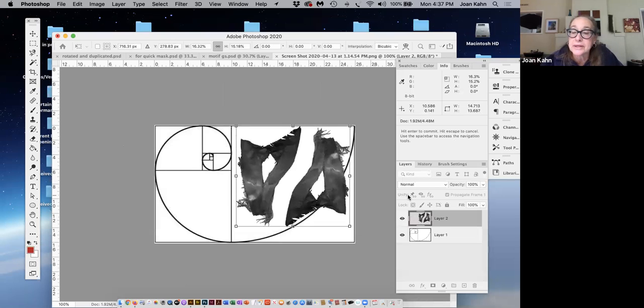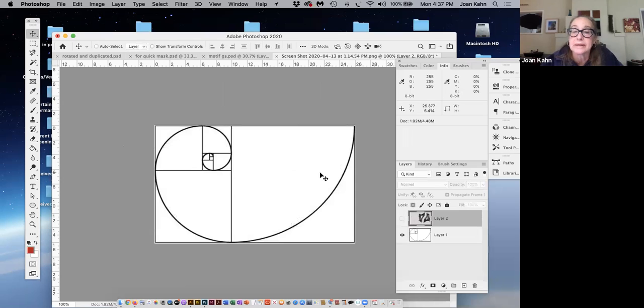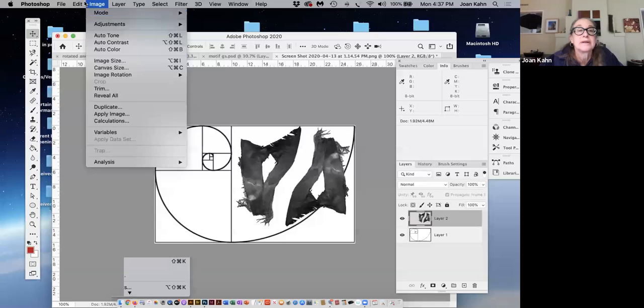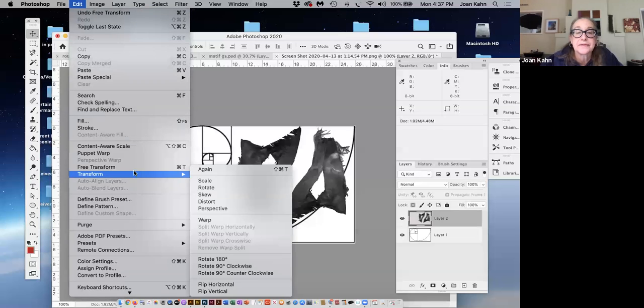Now, make sure that you have 2 layers here. Whoops. I just turned off my layer. So I'm going back into transform scale because I didn't get it quite right.